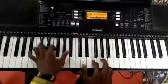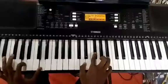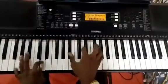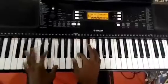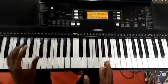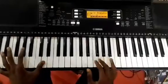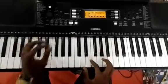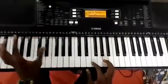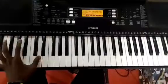Namini. Then he did like that. Okay, so what is he doing? I'm looking at it from the perspective of D. Key D. So those of you playing the key of D, you know that in the case of D, this is your do.